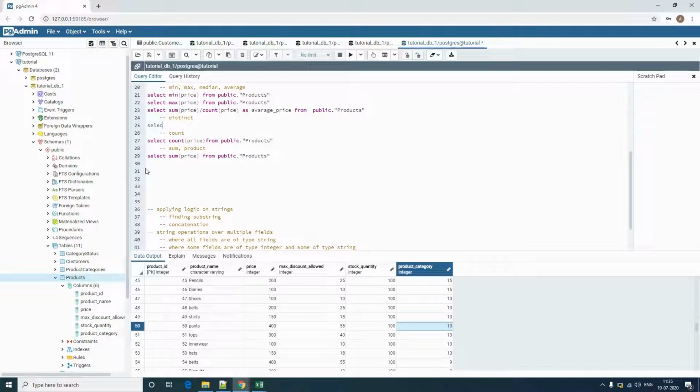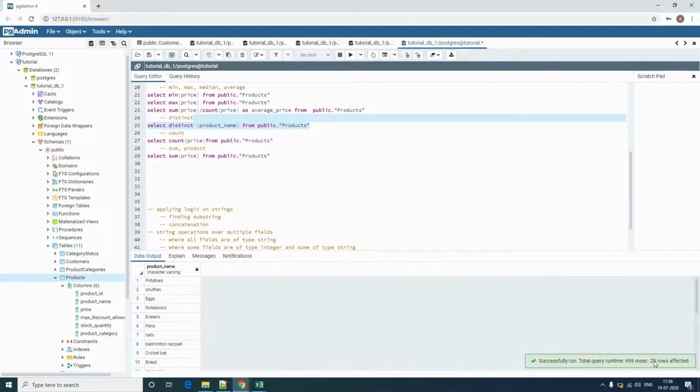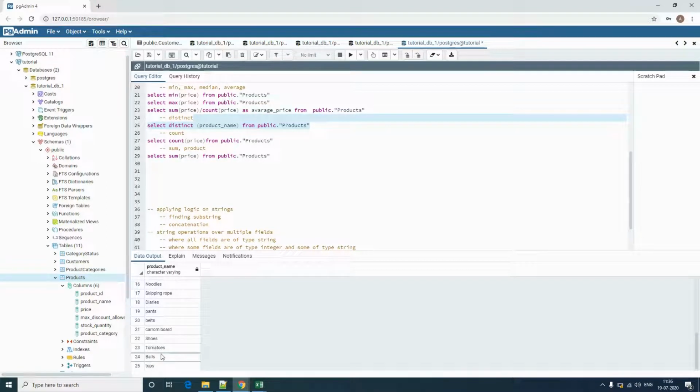So I say select distinct product name from products. In this case, you see only 25 records are there. So I sell potatoes, shuttles, eggs, notebooks, erasers, and so on and so forth across all my shops. So this function called distinct also comes in handy.